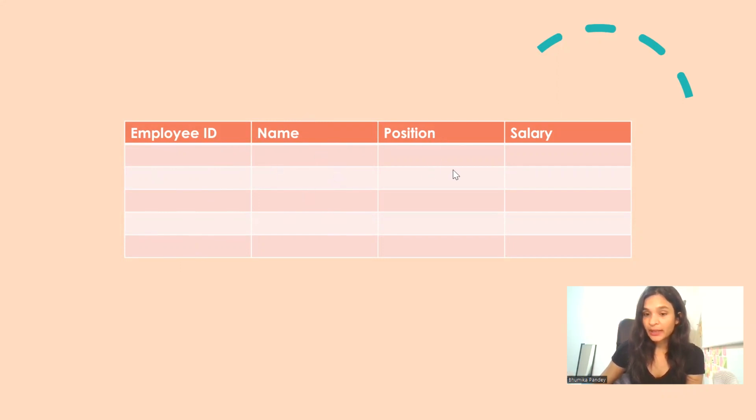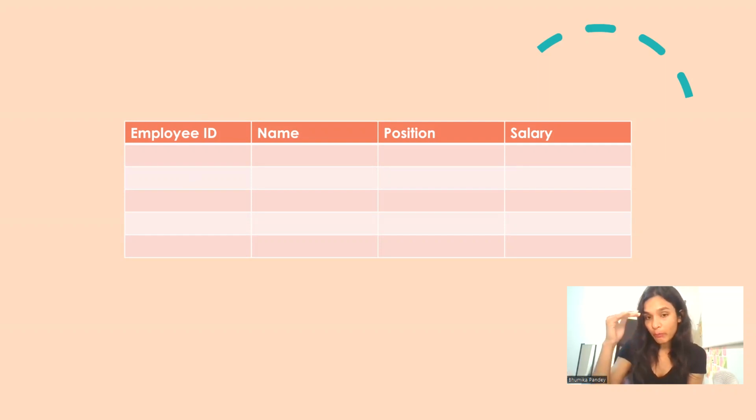So when you are creating the field for name, you have to select the data type as text. Position could be a drop down, right? Because, for example, a position could be developer, tester, consultant, or whatever it could be. If a company has 1,200 employees, those employees will have different positions, or multiple employees might have the same position. But it is going to be a drop down.